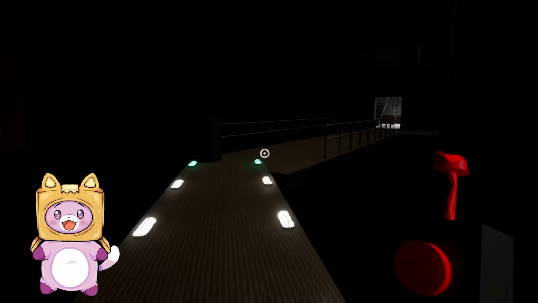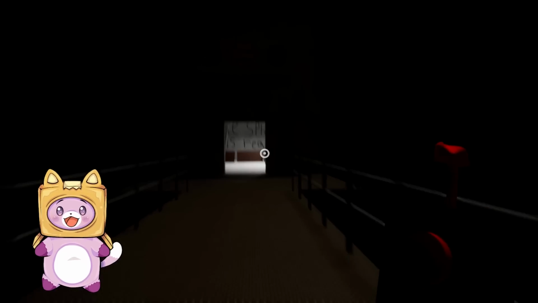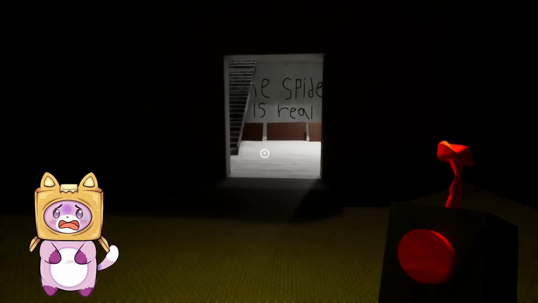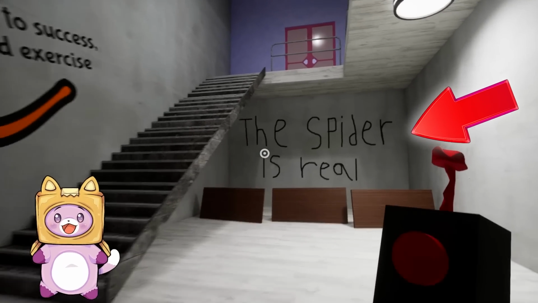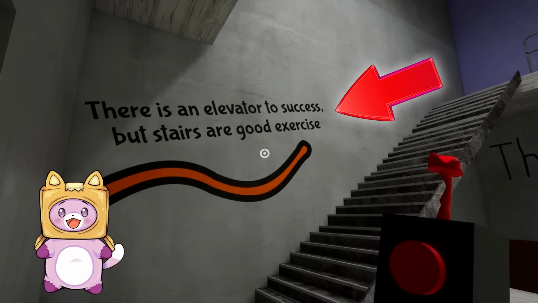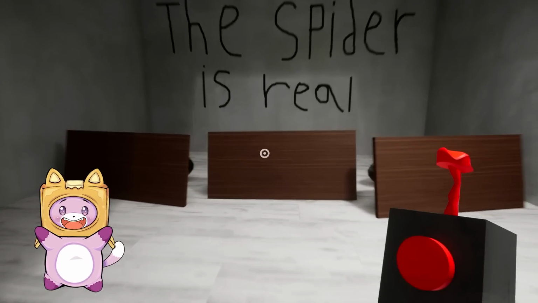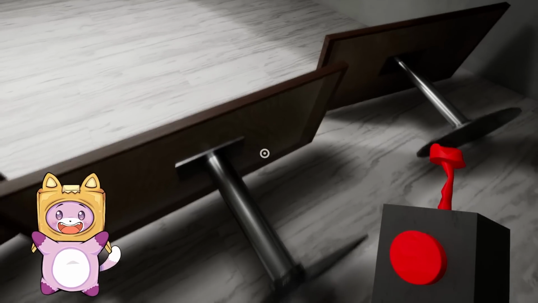Oh, let's go then! Oh, that's exciting! The comm sector. That's where we're going. That scared me. Oh, the spider is real. There's an elevator to success, but the stairs are a good exercise. That's right. That's a very good lesson. Guys, you should always exercise, because that's good for you.